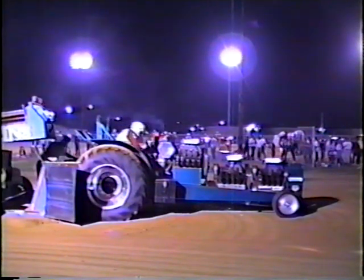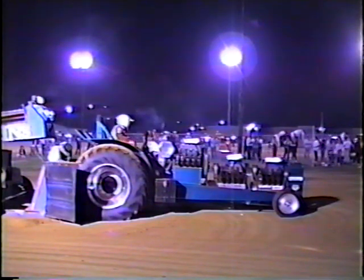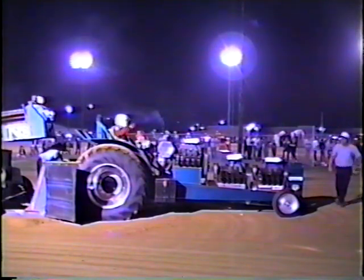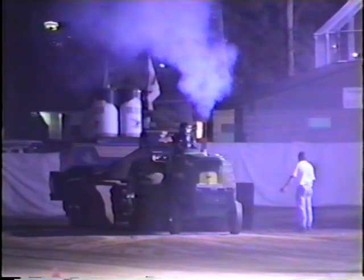He says I can win on noise. For sure, for sure. And I definitely think that's a full pull. I think even I can measure that from all the way back here. Cletus Fairking had a full pull. Well, Cletus gave all of these last competitors the path how to find the 300-foot gate. Let's see if Bruce went to school on it. From Jerseyville, Illinois, Bruce Skinner, the 6030 John Deere.